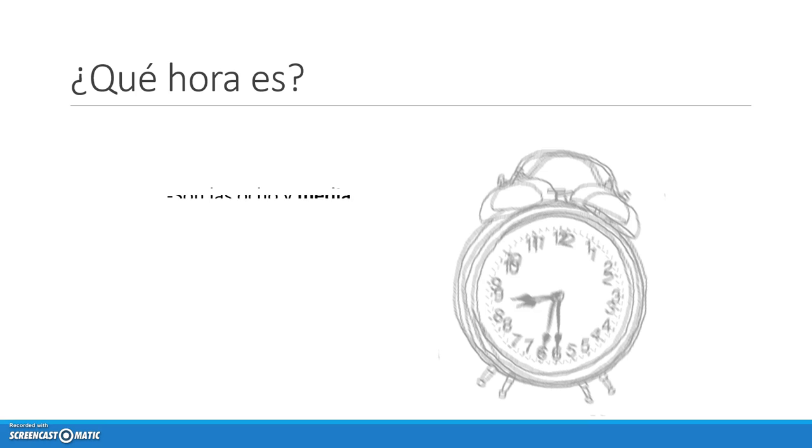¿Qué hora es? Son las 8:30. Now, again, you can say son las 8 y 30 because the hour is 8 with 30 minutes. Or the word for half is media. Media hora, half an hour. So, son las 8 y 30 or son las 8 y media would be correct as well. Media is half of an hour.